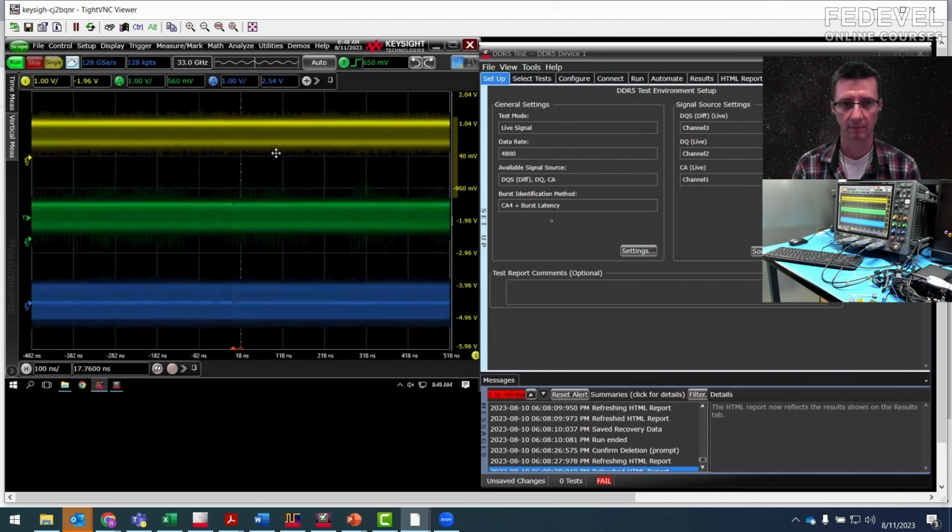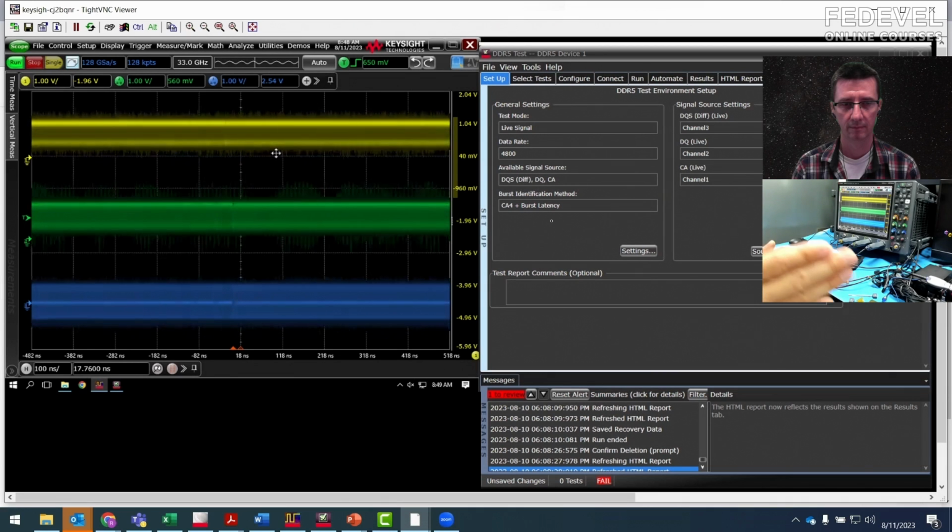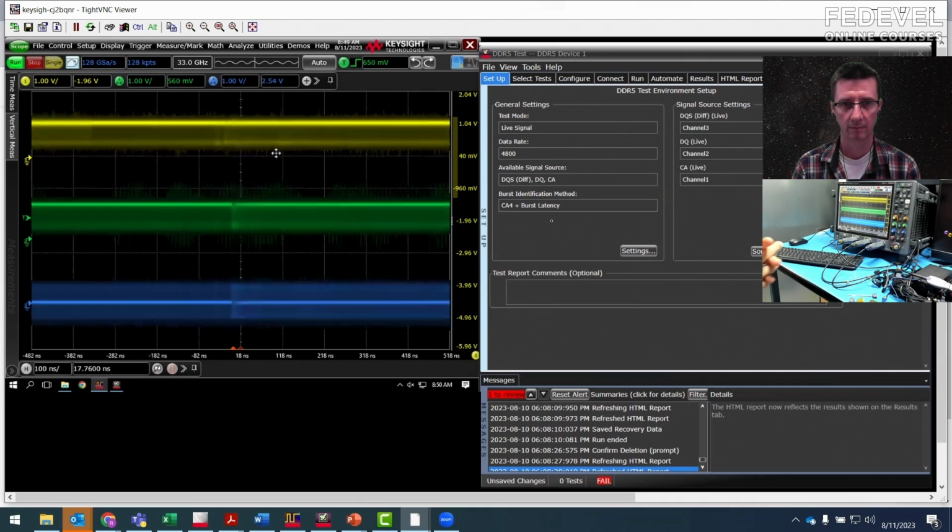So flyby means that the clock comes into one DRAM and the signal is picked off, and then it goes to another DRAM, it's picked off, and then it goes to the next one and so forth, in kind of like a circle. The last DRAM in the chain has the termination. But every time we move from one DRAM to the next, we have to tune the receiver so it doesn't add too much reflection.